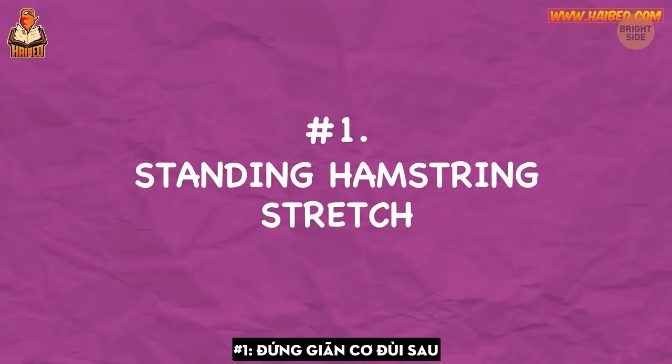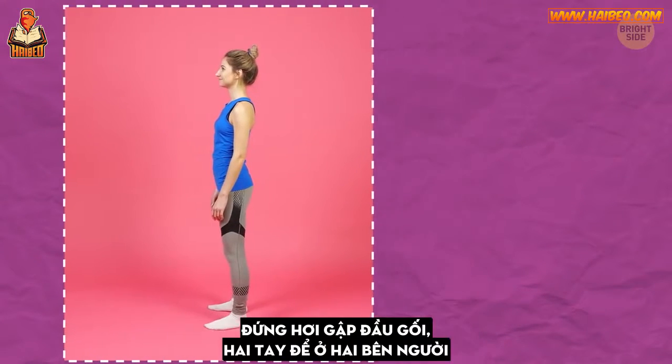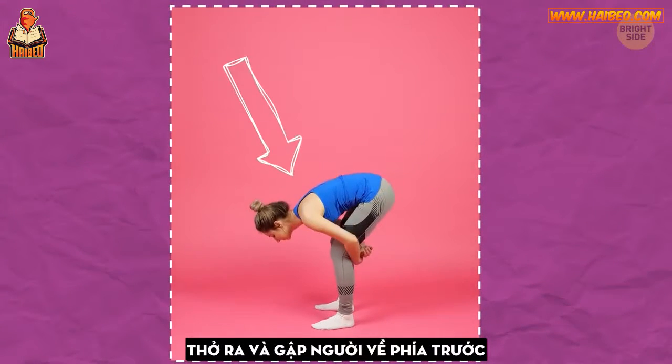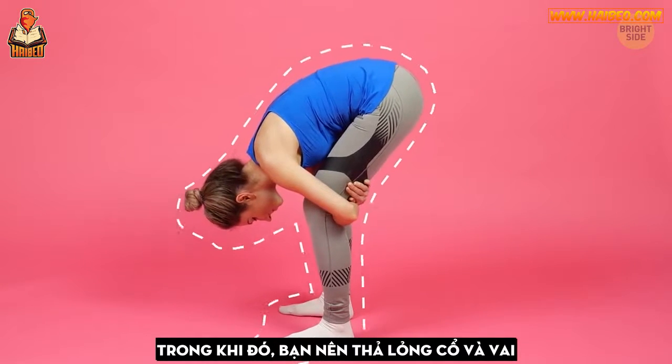1. Standing hamstring stretch. Stand with your knees slightly bent and your arms at your sides. Your feet should be hip-width apart. Exhale and bend forward. Lower your head toward the floor. All the while, you should keep your shoulders and neck relaxed.